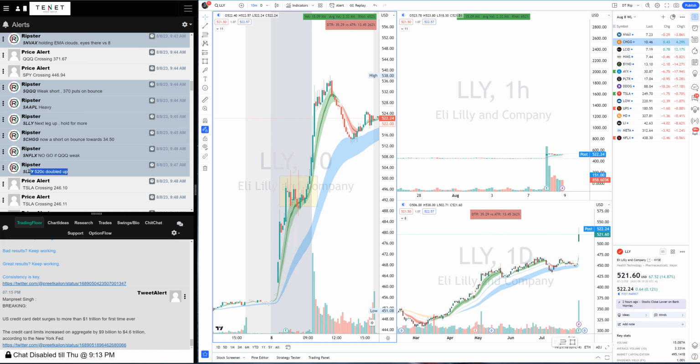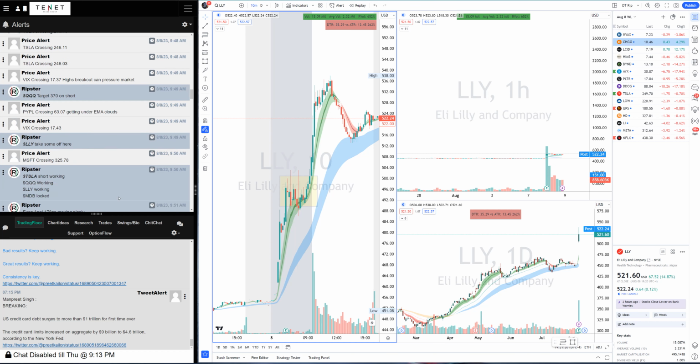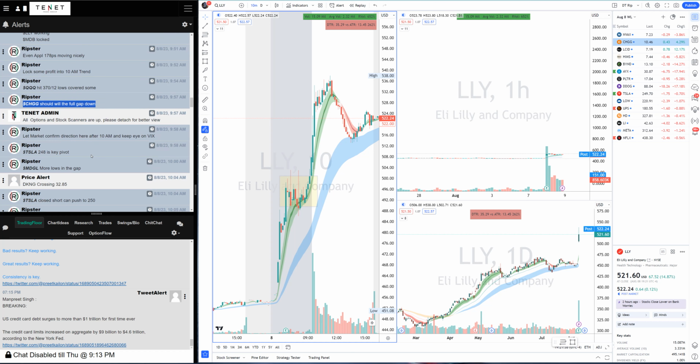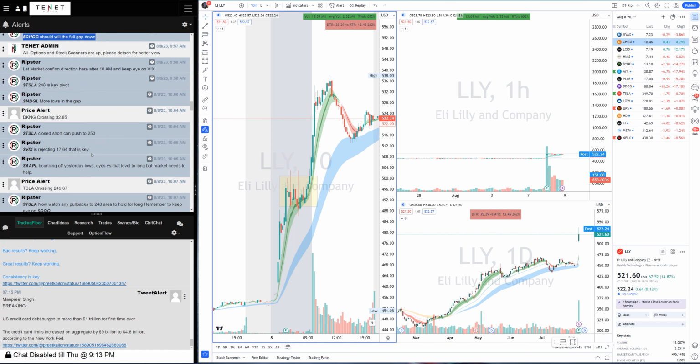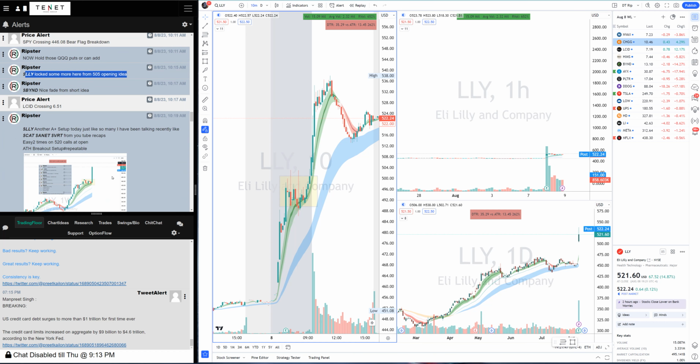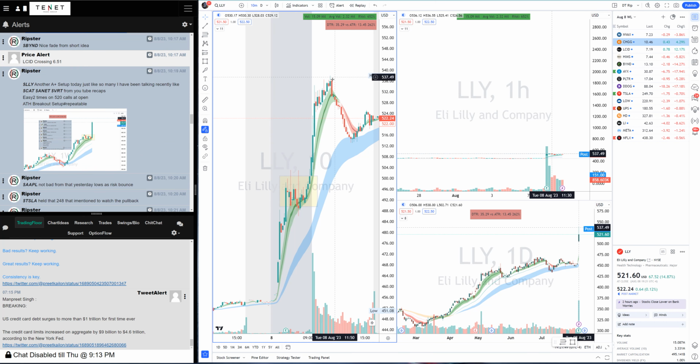Then the 520C got doubled up, and Lilly at 850 right to the 10 a.m. I always say take 10 a.m. profits, take 10 a.m. profits. You can always re-add. So we took some of the Lilly off, and then the check guy was giving the guidance, should be full gap down, just like I showed you. Then I logged some more Lilly at 10:15 a.m. and kept the rest for 540.